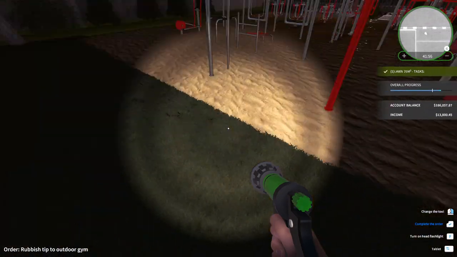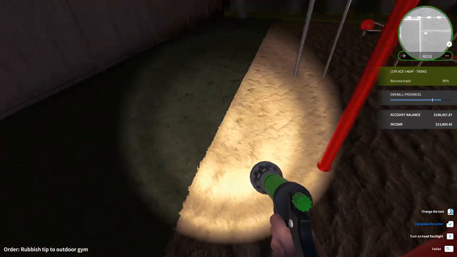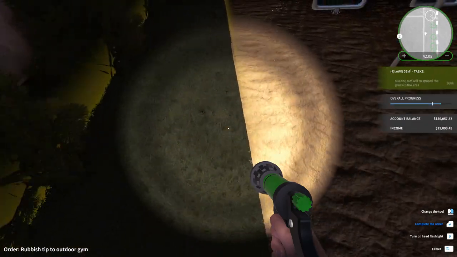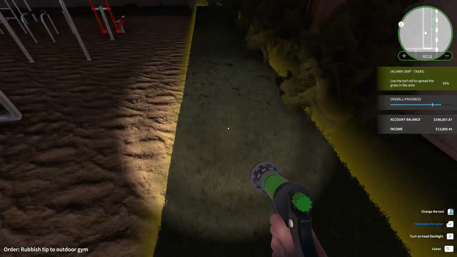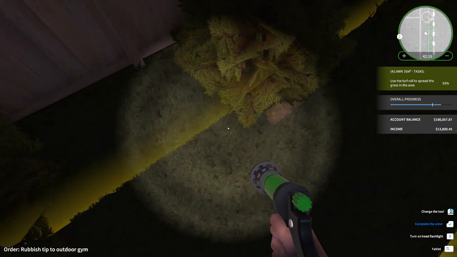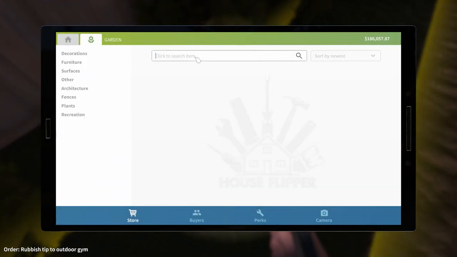What about this one? This one is done. Four. There is another one that's not done, apparently. Use the rough tool to spread the grass in the area. 93%. Oh yeah. So, for instance, over here? Turf.